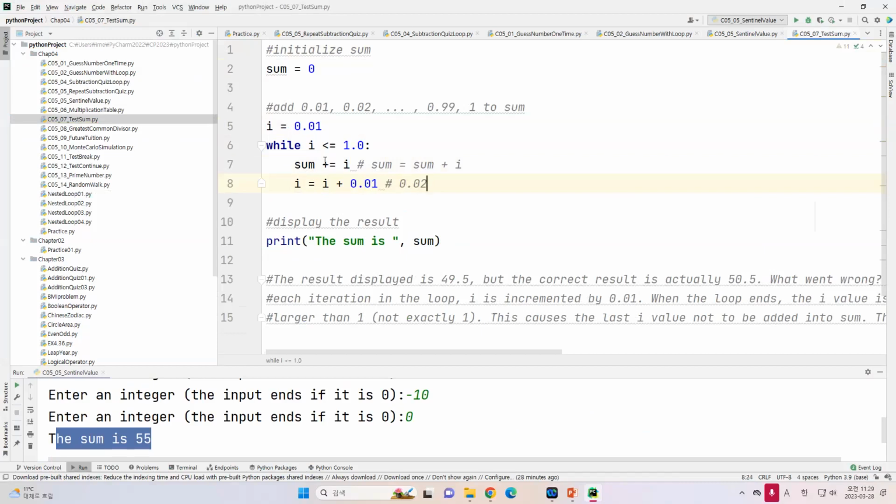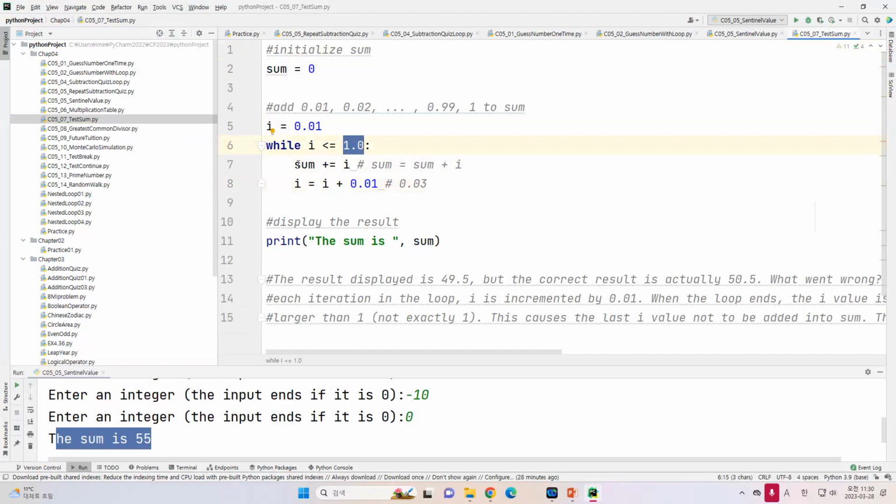And then we check: is i less than 1.0? Yes, so we do another summation. Sum will be added by 0.02. Now 0.02 plus 0.01 will be 0.03, and it will be accumulated until we reach 1.